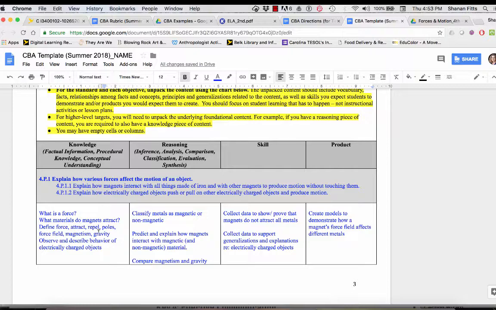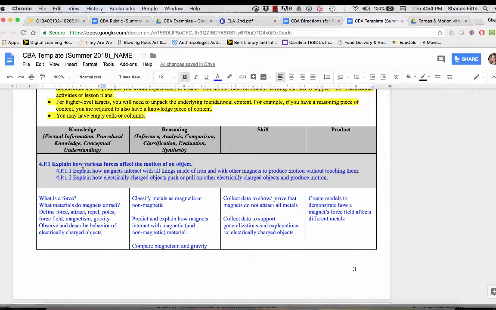So for mine, the main ideas in terms of knowledge are basically contact and non-contact force. Kids in 3rd grade learn about forces in motion with regards to pushes and pulls, and then in 4th grade they focus on magnets as having both a contact and non-contact force. To build on what they learned in 3rd grade would be to remind them that force is a push or a pull, and also remind them that gravity is a non-contact force.